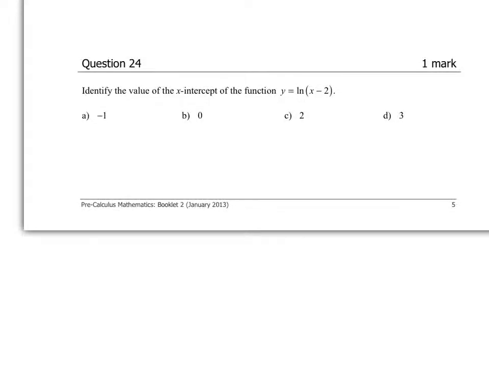Question 24. Identify the value of the x-intercept of the function y equals ln of (x - 2). In this question, we have a natural log function. So it's important to have a base level of knowledge when we're starting these questions. And I think a graph that is important to memorize is the natural log graph. As long as you memorize this general shape, you should be good.